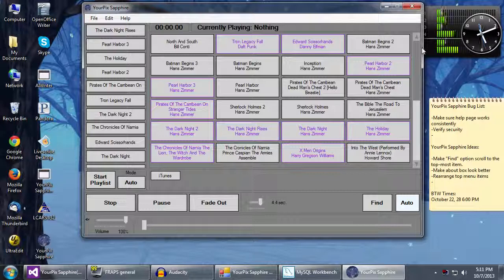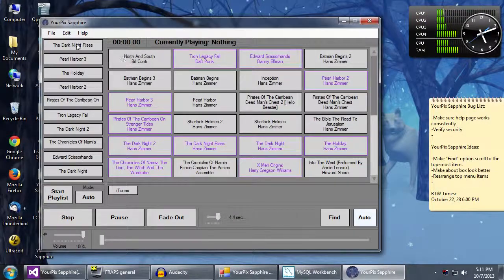I believe there may be a bug with that just at the moment with this new bar here, because I've just begun work on that too just in the last week. So these will be all ironed out by the time of release. But this will work the same way. I click Start Playlist. Every time these get used up, it'll automatically continue to add things from here into the list.